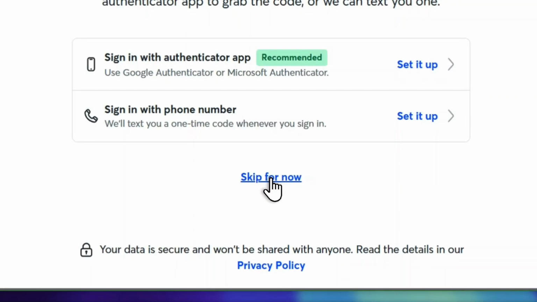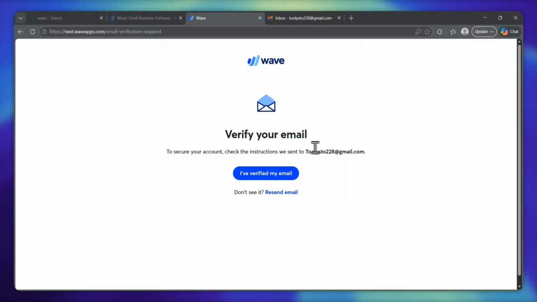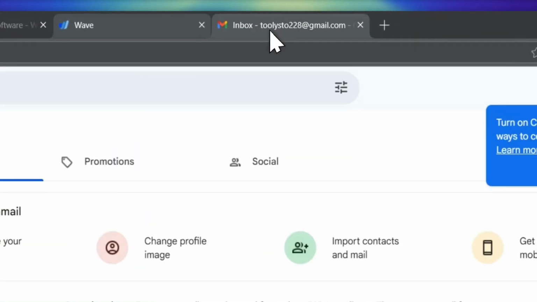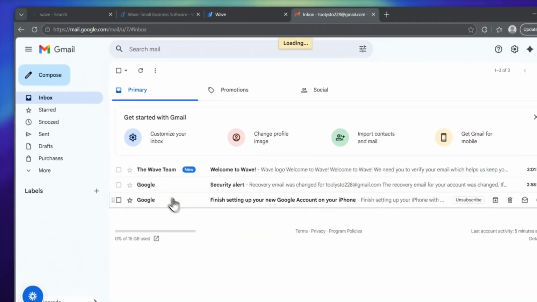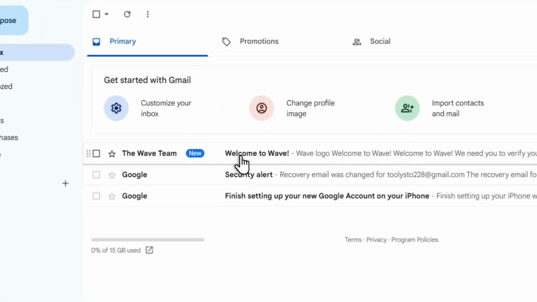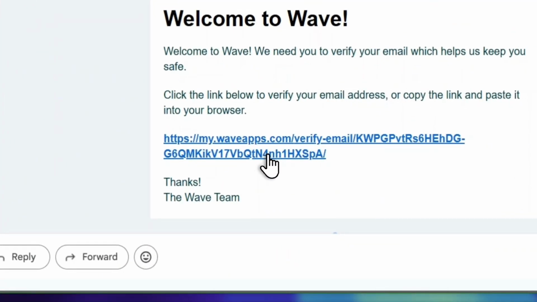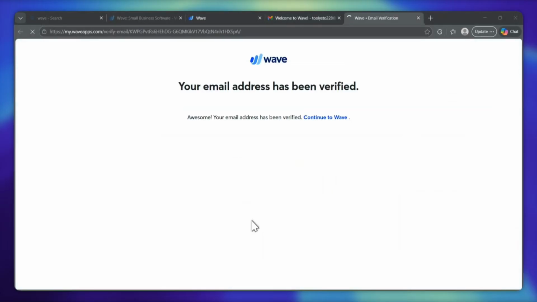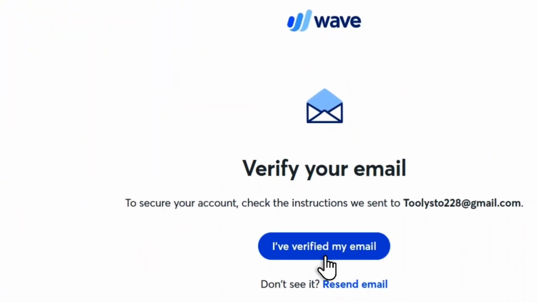Alright, so right after this, Wave also shows the email verification screen. So this is where it tells me to go verify the email address that I used during the sign up. So what I'm going to do here is simply switch over to Gmail and make sure that I'm logged into the same account that I used for Wave. Then I'm going to find the verification email they sent, like this one, and then I'm going to open it and click on this link. Once this part is done, I will then have to go back to the Wave tab and click the button that says I have verified my email. This confirms everything and moves me into the real account.